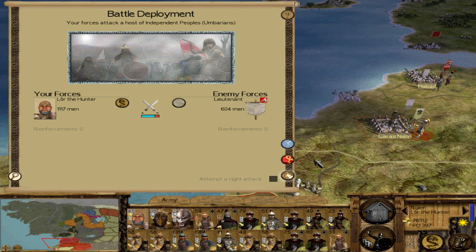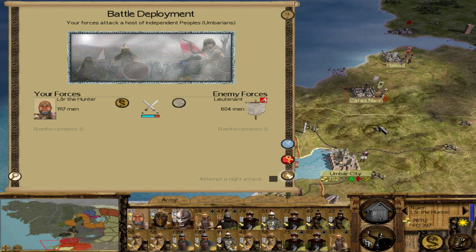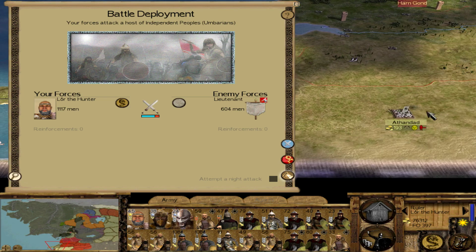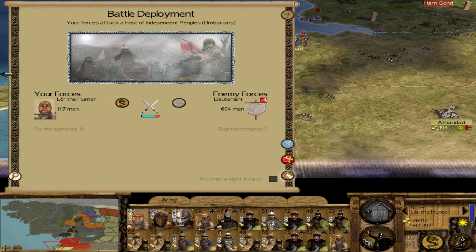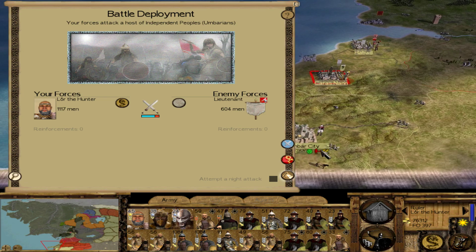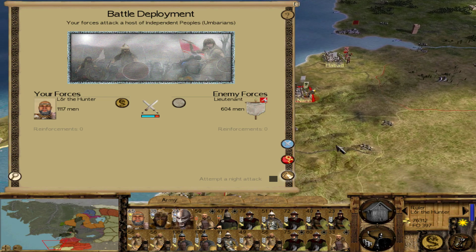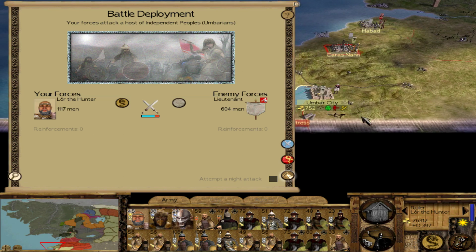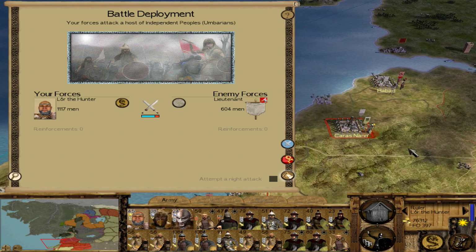We took this once before, but we will definitely take it again, and the goal this time is to keep it. I think with this settlement and this settlement close enough together, we can defend it with a single army. That may mean that we will no longer be able to defend Athendad, but if we take this and take this, then we can maybe move up to Habad and take that as well, all while developing Umbar as fast as we can. So that's going to be the goal for the next episode, folks.